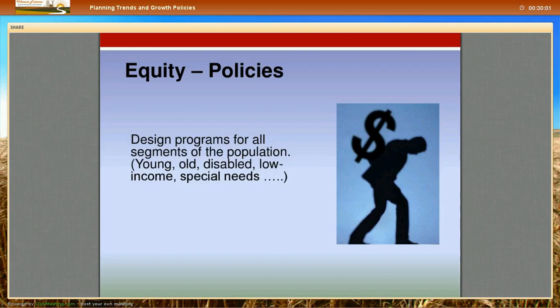Another way to apply this policy is to look at the impact of fee structures. More often, communities are relying on user fees to pay for new services. If low-income households can't afford the user fees, however, a segment of the population is excluded from the program, and this raises equity issues. The flip side of the user fee policy is not to assess any fees for development impacts. In this case, the cost is passed on to the taxpayer, and this can be an equity issue. Balancing these costs to create an equitable fee system should be thoroughly discussed.